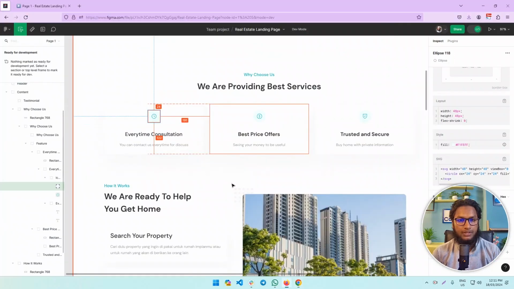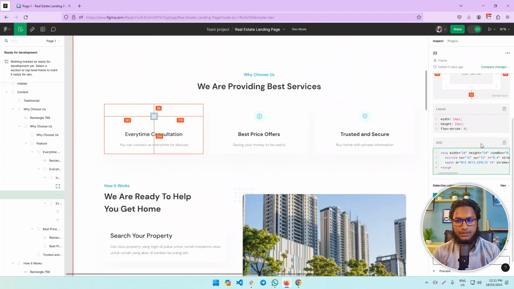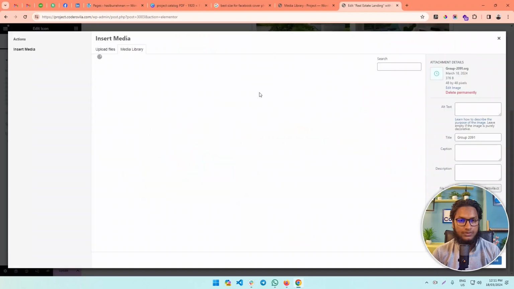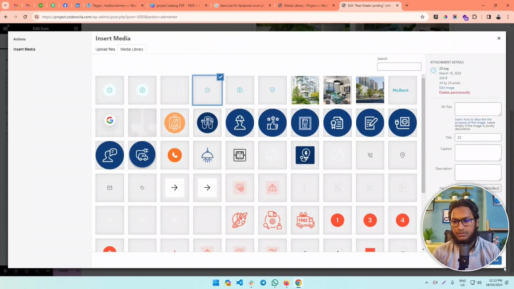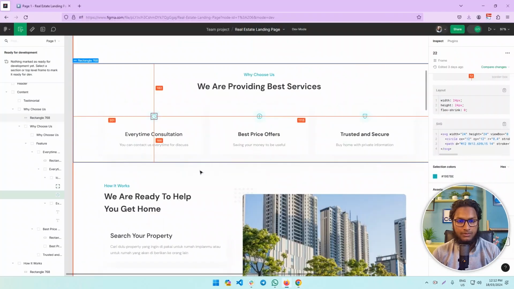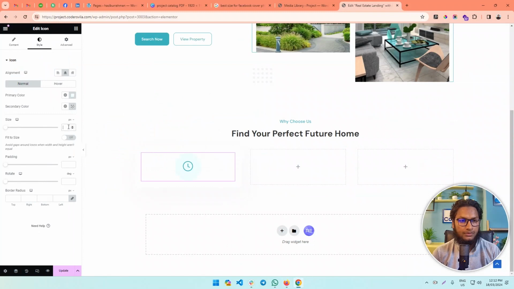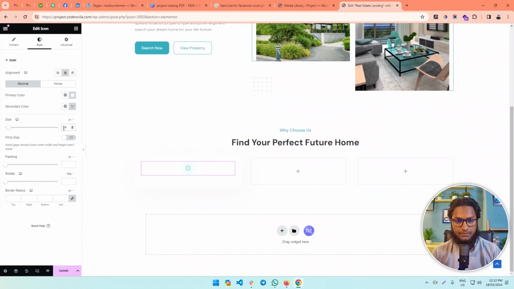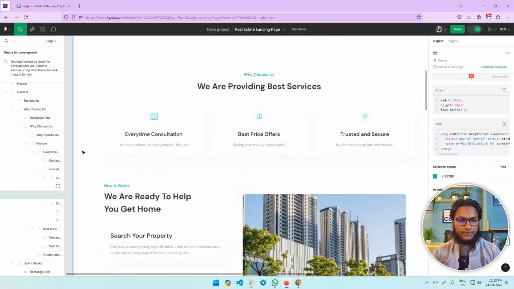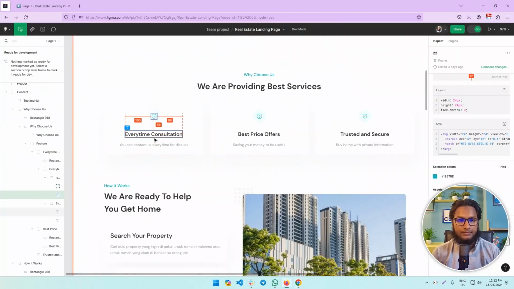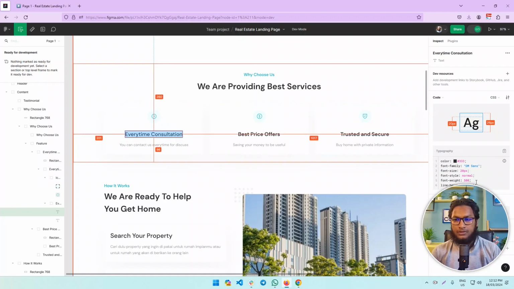Right now the issue is padding, because this icon, not an issue. 24 pixel. Okay, and padding 12 pixel padding. Update. 20 normal 500.